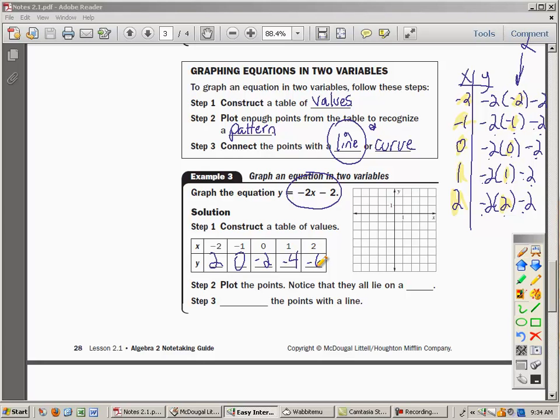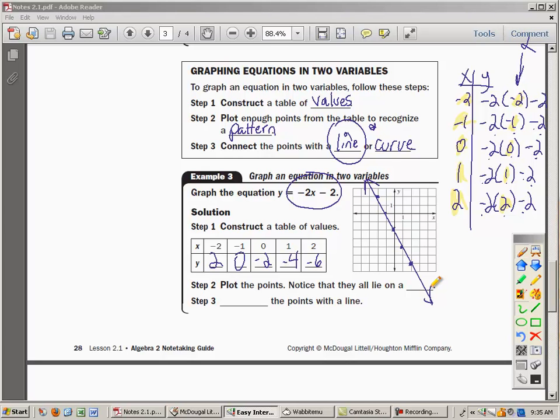So then we're going to go ahead and plot those points. Negative 2, 2: to the left 2 and up 2. Then negative 1, 0; 0, negative 2; 1, negative 4; and 2, negative 6 would be right there. Then we're going to connect these dots with a line. Now, always use a straight edge. My computer has the ability to make a straight line, so I have a function for that. But use a straight edge when you create these lines so that you can get a better idea of where your points are. And so there's my graph.